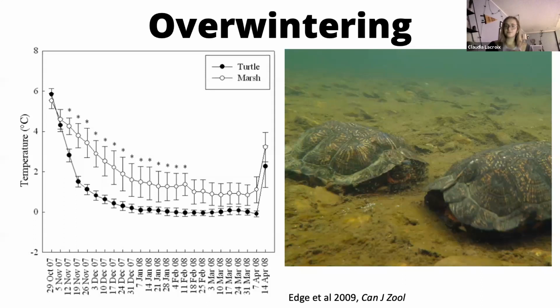And so, as I mentioned earlier, turtles are ectotherms, meaning they don't do well in cold environments. So not only do turtles have to survive cold temperatures, they have to survive at the bottom of lakes that receive very little oxygen circulation in the winter months. Despite this, we still see turtles thriving in the cold and north parts of Ontario. A lot of this has to do with their ability to choose the habitat where they overwinter. After nesting, they'll travel many kilometers to reach their home lake.